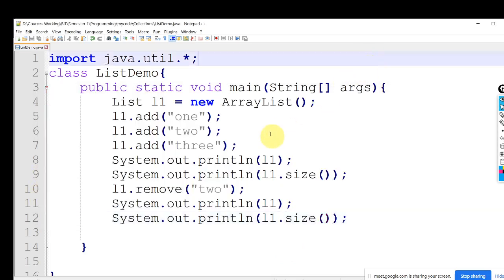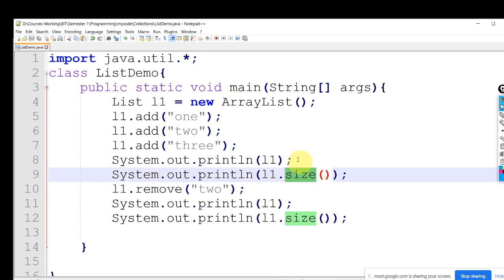So you just have to be familiar with these basic methods: the add method, the remove method, the size method, etc. By the way, in the exams they have not tested much on the collection frameworks, because that is the old syllabus. In the old syllabus they didn't have much focus on these latter topics, but now they have added so many topics, right?